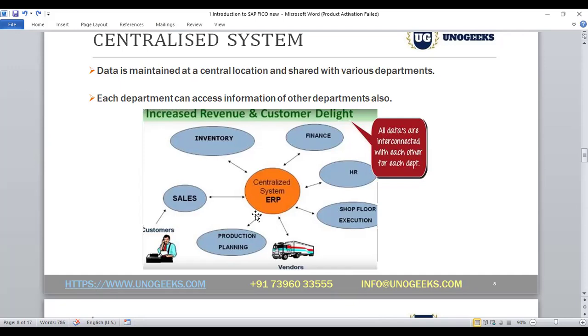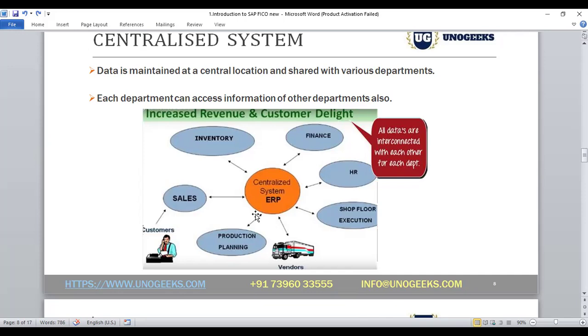Now with Google Maps, you are able to know how much time it is going to take by walking, how much time it is going to take if you take a car, how much time it is going to take if you're using a flight, how much by using a train, right? Why is this information available to you? Because that information is stored in Google Maps at a central location. So that makes your life easier. So this is a similar example to maintaining data at a centralized location.